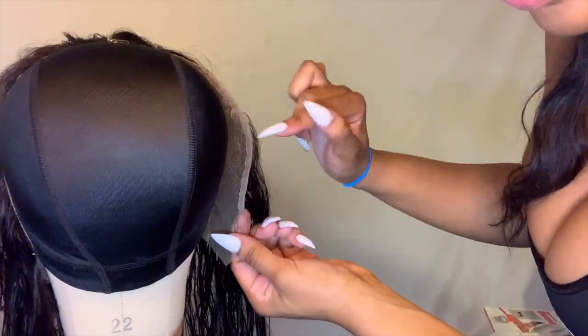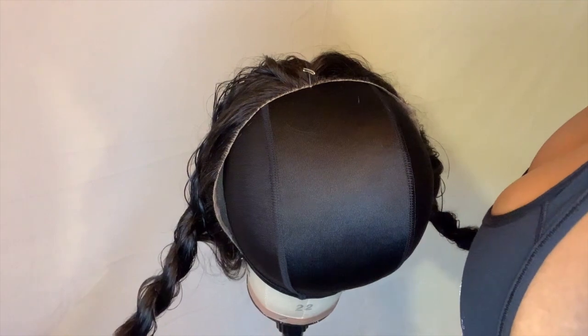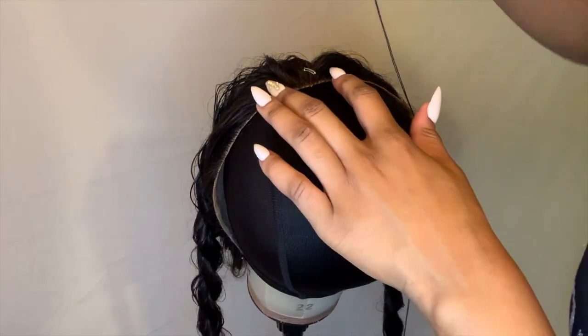And you can just watch me do it. It makes more sense if you just watch me do it versus talking. And then you're just gonna pin it and make sure that it's flat. And then you're just gonna start sewing the frontal. Now I start sewing from the middle to the end, and I just tie the hair in the front to make sure that it's out of my way.